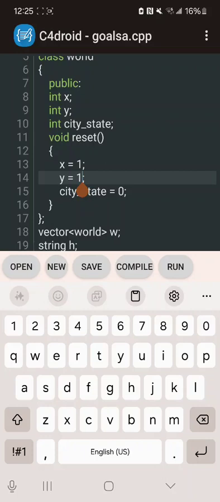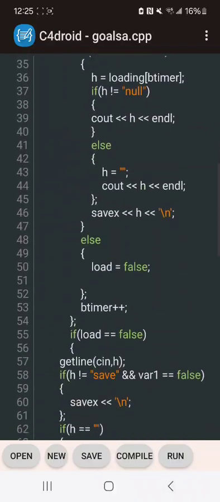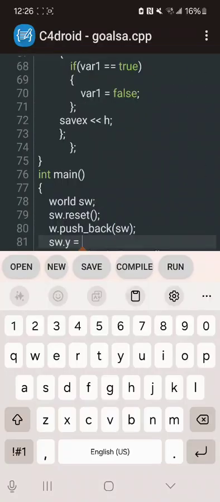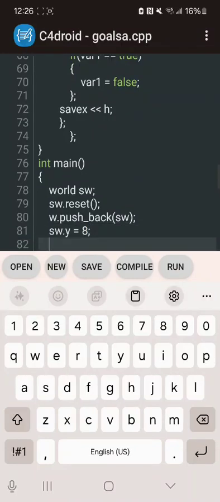I'm going to have it be 1 through 8, not 0 through 7. I just kind of automatically put a 0 there instead of a 1. So the first piece would be at x1, y1. The second piece would be at x1, y8. And then put that into the list.